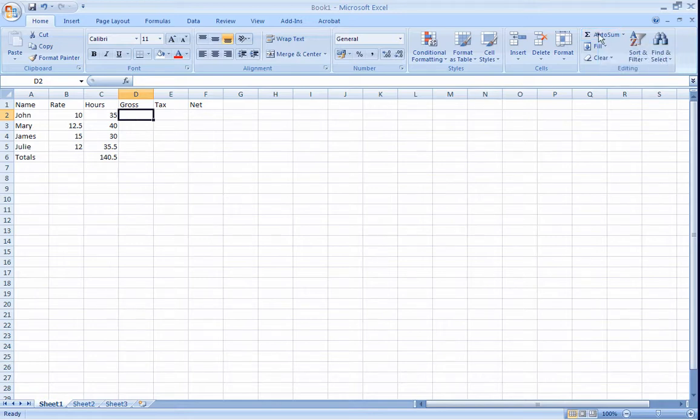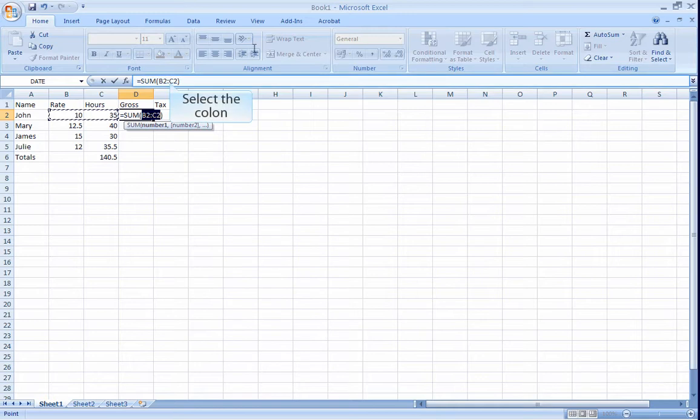be. I'm going to click on auto sum, and you can see it's guessed correctly which cells I want to calculate, B2 and C2, because they're adjacent, so it's seeing figures or numbers in there, and it thinks I want to make a calculation on those. And I do want to make a calculation on those, but I want to multiply them rather than add them. So we're going to look up at our formula bar, and we can see we have B2 colon C2.